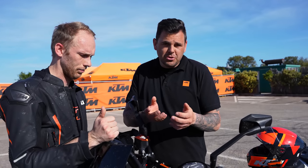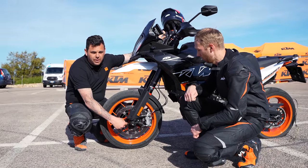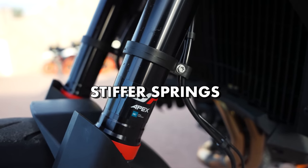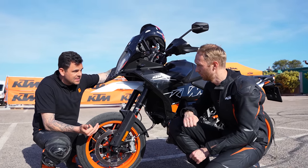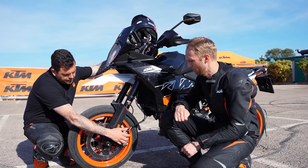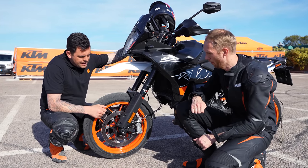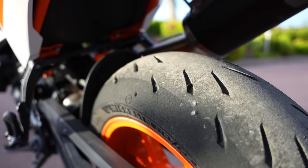First, a five-inch TFT display with pictograms — easy to see, no text to read, just pictures. Standard ride modes: rain, street, and sport. On the 890 Adventure we have a 25mm front axle offset, but on the SMT we've gone with zero millimeter offset — straight in line with the fork. We also have stiffer springs and a longer fork. Brakes: it feels stronger than the 890 Adventure, but it's actually the same — a 320mm front disc with four-piston radially mounted calipers. The reason they feel stronger is the super sticky rubber with a bigger contact patch on asphalt.